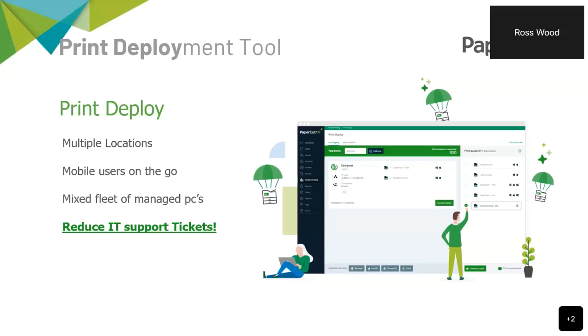And what that ultimately does, and this is where a lot of the conversation is driven, is it helps to reduce IT support tickets. Those common questions, help requests. Hey, please help me. I'm trying to print to this printer here. Maybe they're not even sure what the name of the printer is. Maybe they're not sure if they're looking at the right printers for that location, or maybe they just got relocated to a new office and they're bringing their laptop with them. All of those can tie into a lot of requests that can really bog down the help desk.